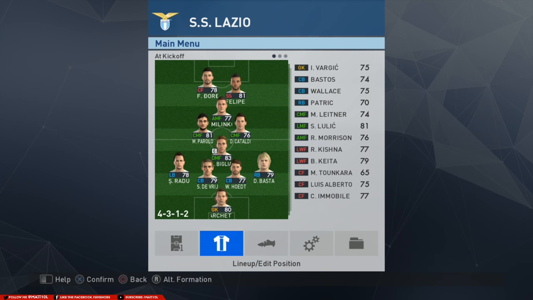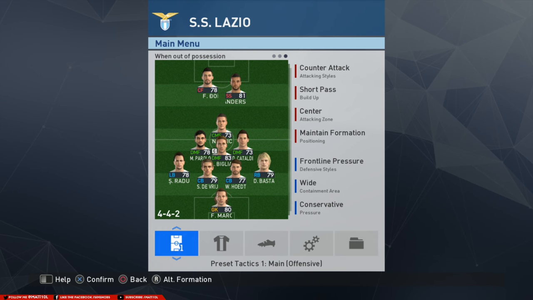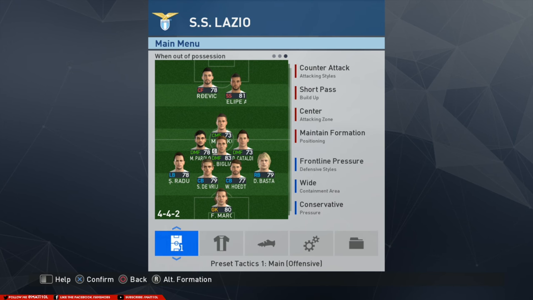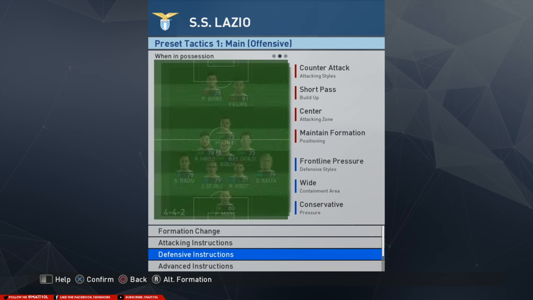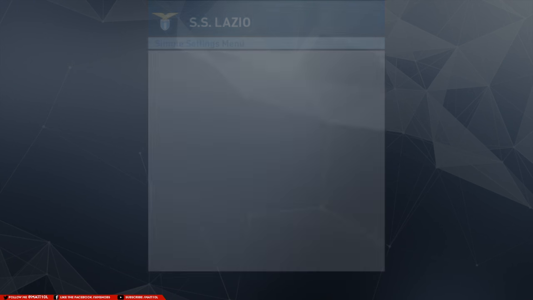Now I'm going to go to the normal plan. Change this information. See that all out defense? I'm going to just change that to frontline pressure. Okay. Right. And here, go to simple settings and see. Make sure it says this screen before you leave. Okay. That's the main importance. So you can still go to normal plan, make any modifications that you want. Anything here doesn't matter. Make your defensive adjustments here. Doesn't matter. As long as you click on support settings, simple settings, and end it from there, okay? Just get out of that.